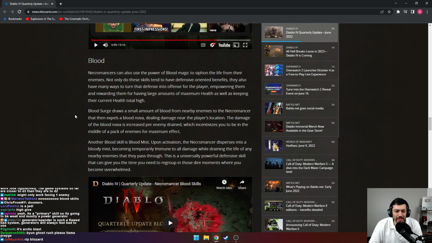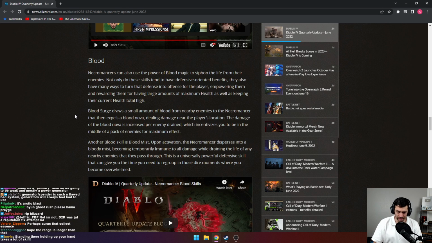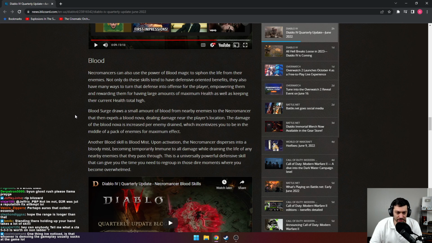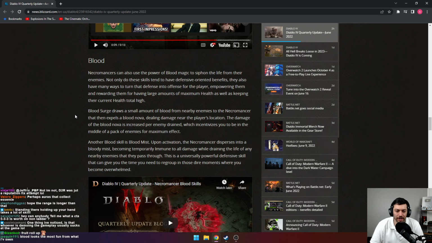Blood. Necromancers can also use the power of blood magic to siphon the life from their enemies. Not only do these skills tend to have defensive-oriented benefits, they also have many ways to turn that defense into offense for the player, empowering them and rewarding them for having large amounts of maximum health, as well as keeping their current health total high. Blood Surge draws a small amount of blood from nearby enemies to the Necromancer, and then expels a blood nova, dealing damage near the player's location. The damage of the blood nova is increased per enemy drained, which incentivizes you to be in the middle of the pack of enemies for maximum effect.